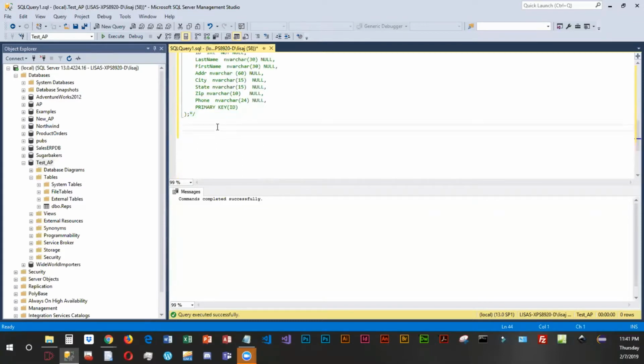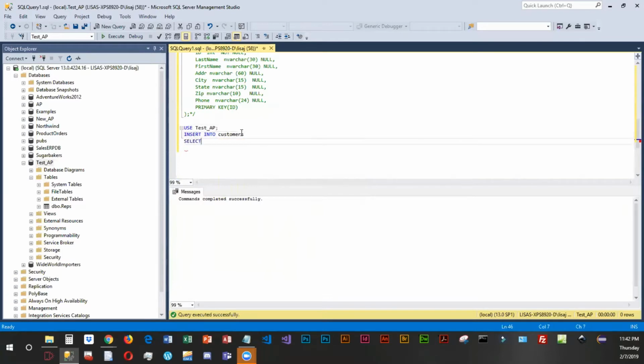So what I'm going to do next is copy some data from examples from their customer table into my customer table. So I'm using test AP, and I'm going to use an insert into command. So where am I inserting into? I'm inserting into customers.